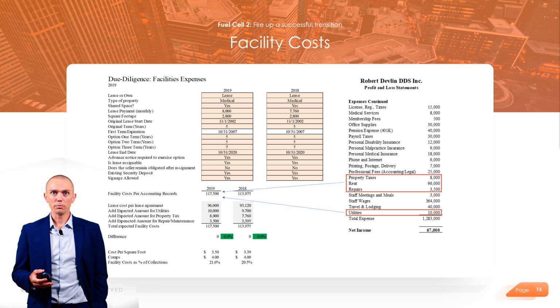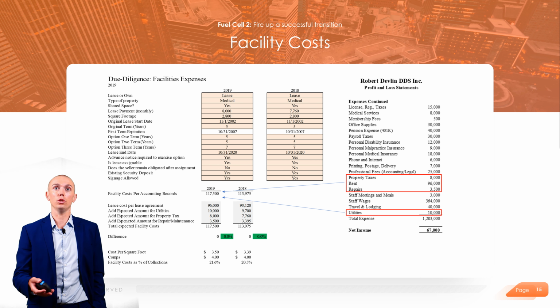I also see adjustments needing to be made when the owner of the building is also the owner of the practice and the owner of the practice is paying themselves rent in an amount that is typically not representative of what an owner would charge a third-party lessee, aka you, the person that will be leasing the building. And the owner will usually charge or pay themselves rent in excess of what they're going to charge you. And the reason that they're doing that is there are certain tax advantages involved in having a self-rental and paying more rent to your self-rental LLC.